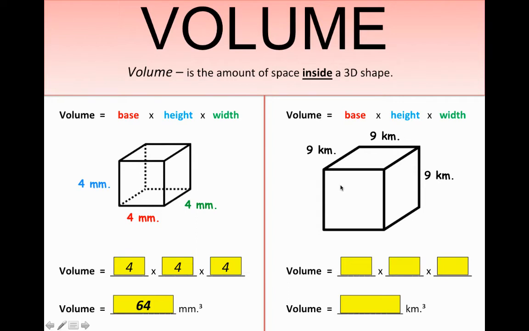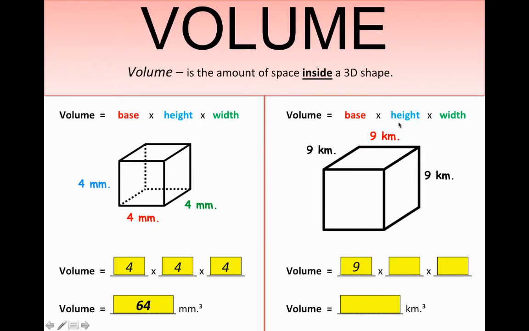Let's take a look at this example over here. This one's a little bit different because it's not clear or transparent anymore. Now it's a solid, but we're still looking for those 3 dimensions, or those 3 edges, the base, the height, and the width. Remember, the base is the horizontal line. It was down here before on this one, but which one is it going to be this time? It's going to be this one. That is considered your base because it has a horizontal line to it. You're going to put that 9 in that first spot.